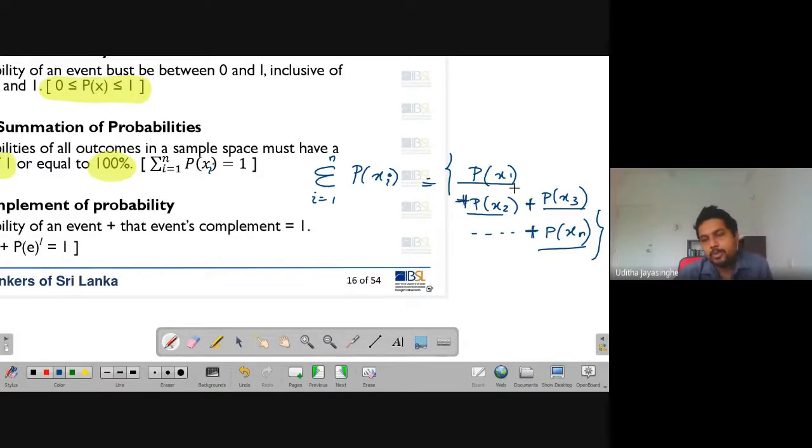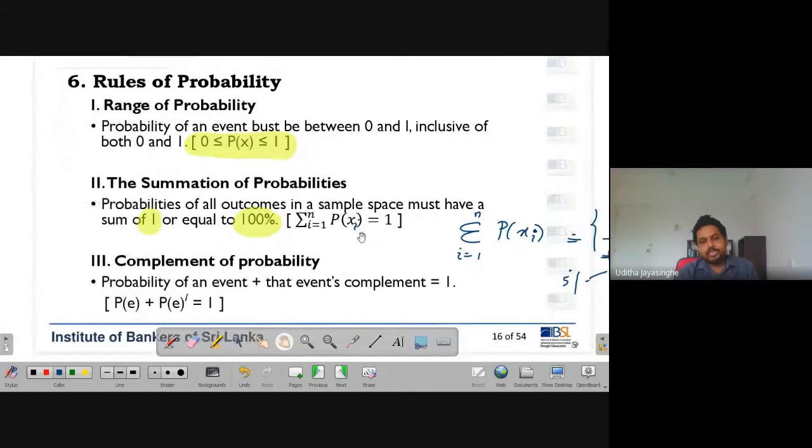Once you add up all these probabilities, students, this is something like, let's say, 20%, this is something like 5%, there's another 10% probability for this one, 15% probability for this one. Likewise, once you add up all these individual probabilities, what is going to happen? This is going to be a total of 100%. It cannot exceed 100% or it cannot exceed 1. So we officially put it in a rule saying that the summation of all the probabilities has to be 1. That's the second rule.